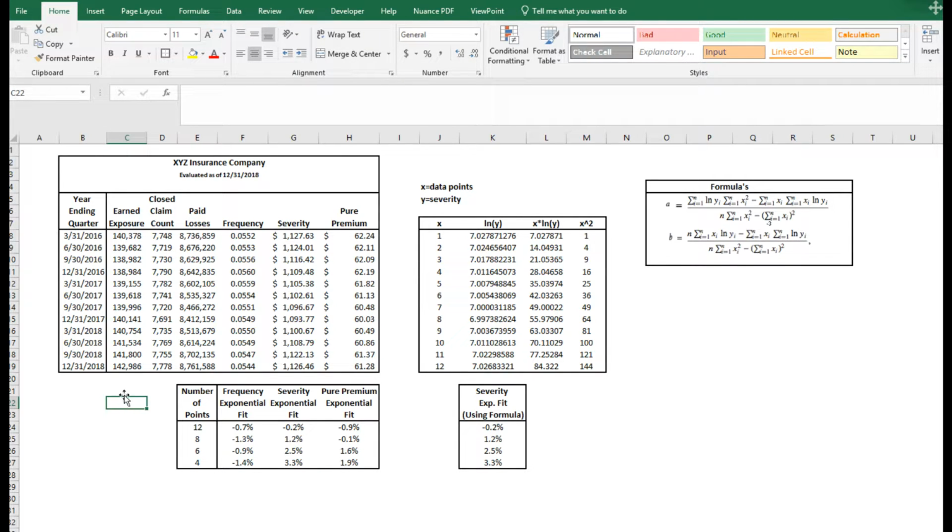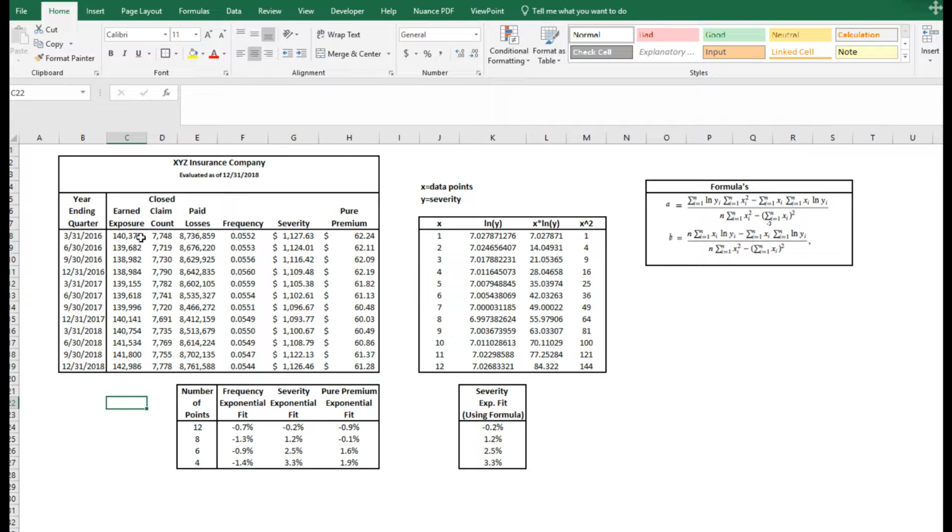One of the things you have to be able to do with a good exposure base is measure it. Can we obtain this information? When it comes to miles driven, something more recently came out known as telematics, which allows the policyholder to put a device in their car that tracks the miles for them. So that we don't have to worry about them lying to us, because they might tell us they only drive 10,000 miles a year when really they drive 30,000. That's the issue with miles driven. Unless we're using telematics, it's difficult to have that as an exposure base.